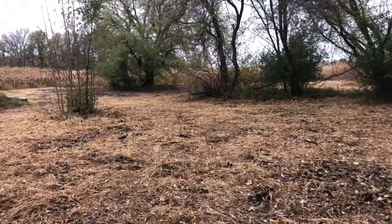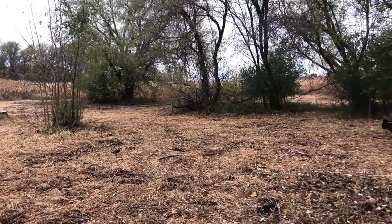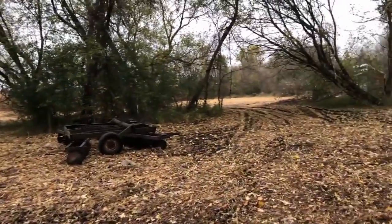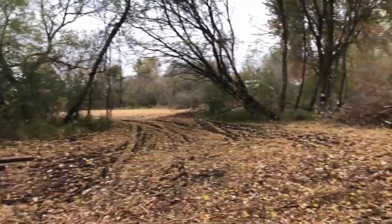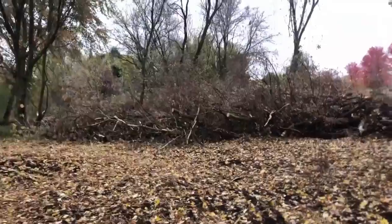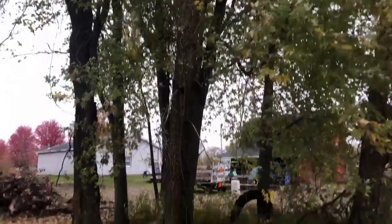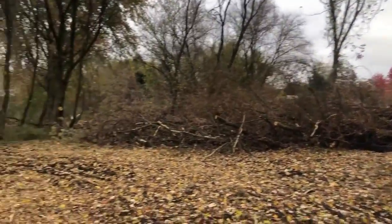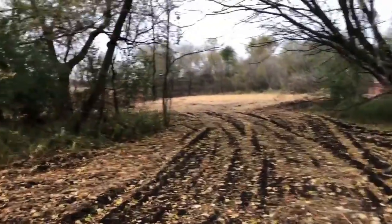Here's another view from the other side of this area that we call the swamp. These trees are yet to go. This was all grown up, the trees and brush before, big tall grass, so we've made a lot of progress. A bunch of trees got pushed up into a pile over there. We are going to save this clump of trees here. Maples, and I believe a poplar or aspen. We want to save that. But all the rest of this, we're going to clear.